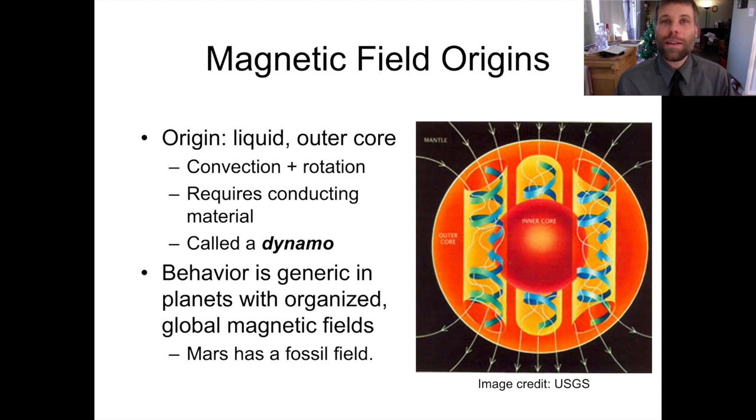How does that dynamo process work? It works because there's a rule in physics that says that whenever you have moving electrical charges, those moving charges are going to create a magnetic field. So in the liquid outer core of the Earth, which is made of iron, you start heating it up and you let it turn liquid. When you heat up all that iron, you have a bunch of free electrons that are floating around. Those are electrical charges.